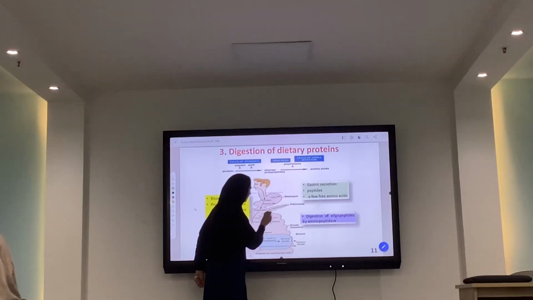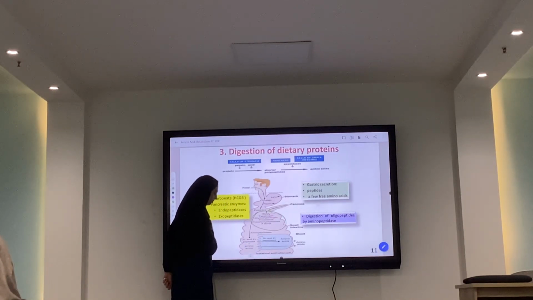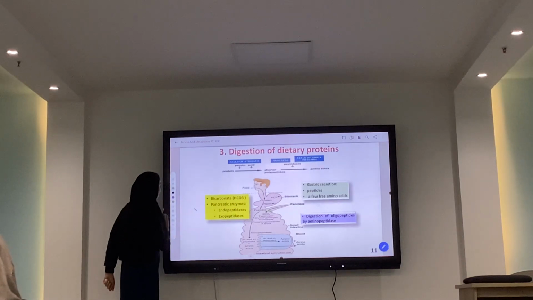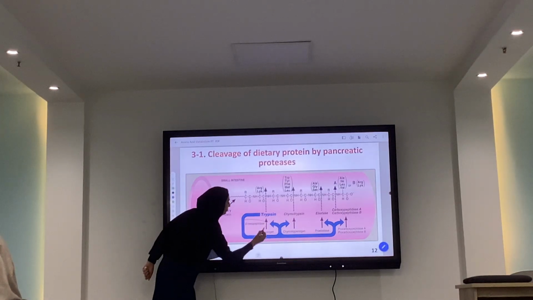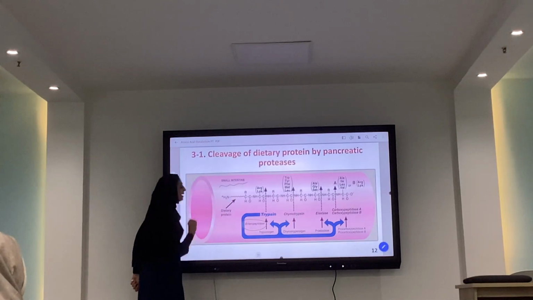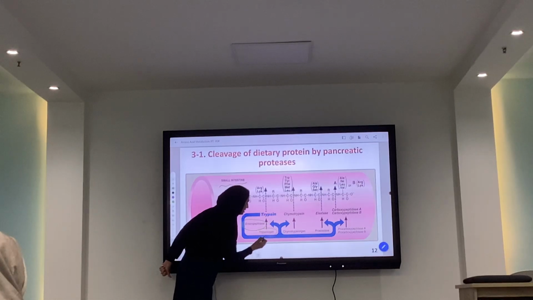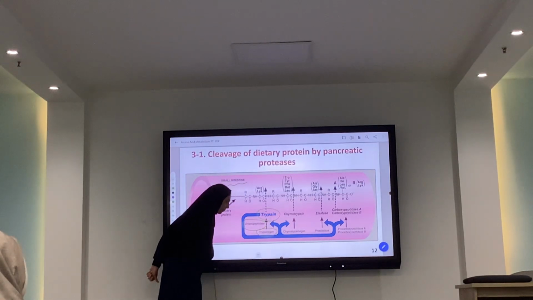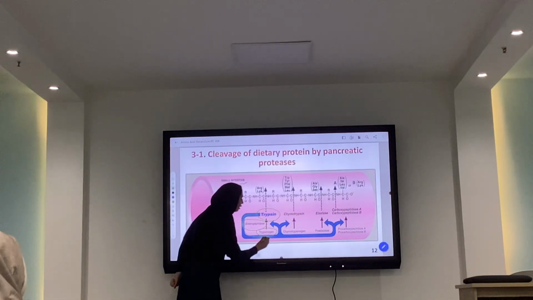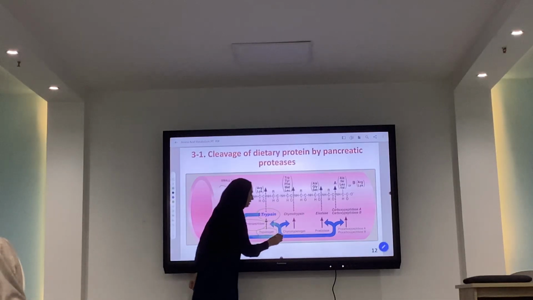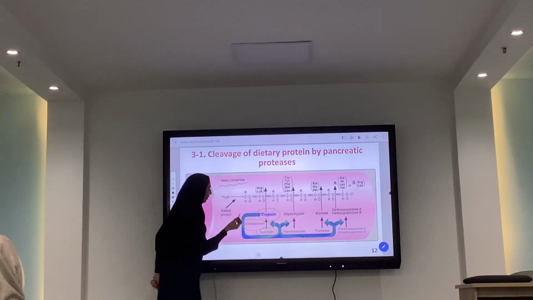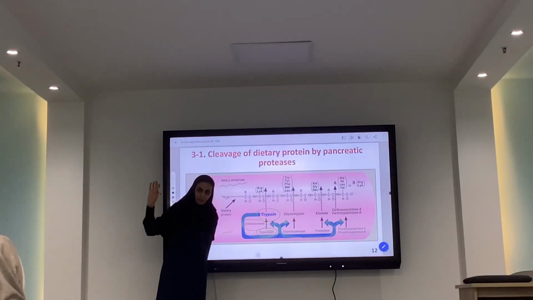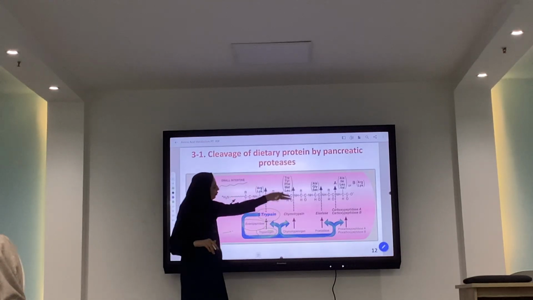Guys, the pancreas secretion has these zymogens. Okay? These are inactive. They should become activated. How? We have enteropeptidase in the small intestine. At first, it breaks down the trypsinogen to trypsin, and this trypsin starts to activate trypsinogen again, activate chymotrypsinogen, activate proelastase, activate carboxypeptidase A and B. How? By breaking down a small part of the protein and converting it to an active enzyme.